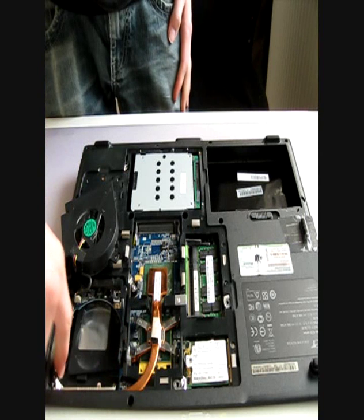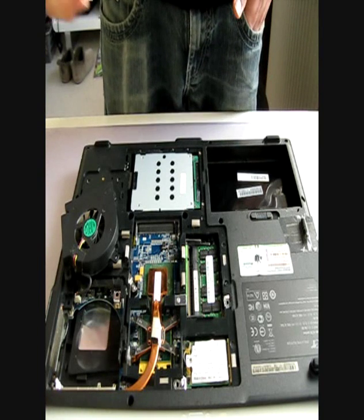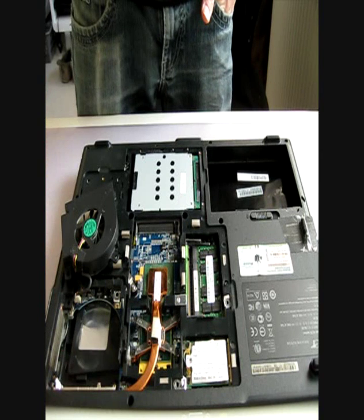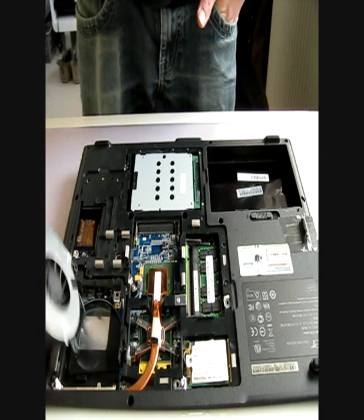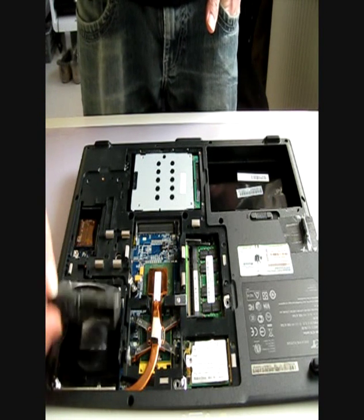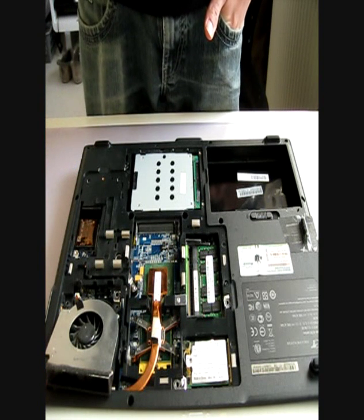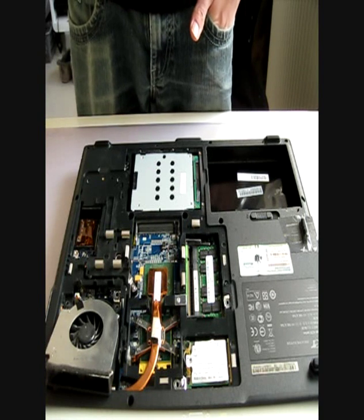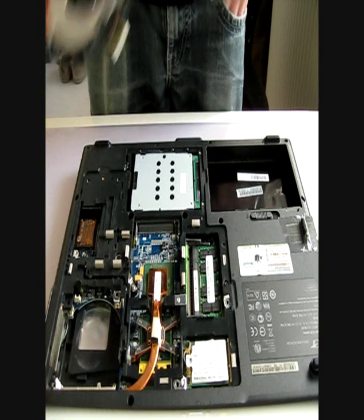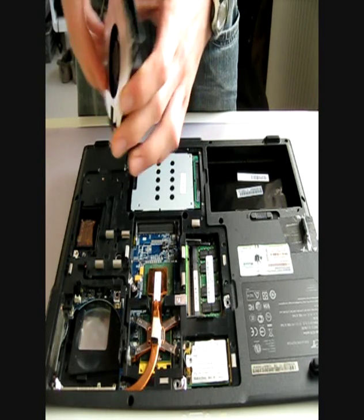Then you need to clean the dust over here. You can use a vacuum cleaner — if you want to be pretty gentle, because there are lots of expensive parts in a computer of course. So you have to clean off these two vents, and if you want to, you can take off this cover of your fan and clean the fan itself. On this Acer the fan is just secured in place by magnets. And when that's done, if you want to take out the fan, undo it there, pull it out, undo these screws, and then you can clean it inside.